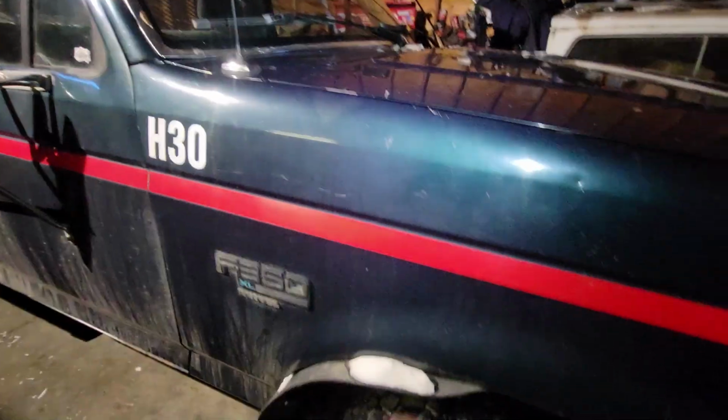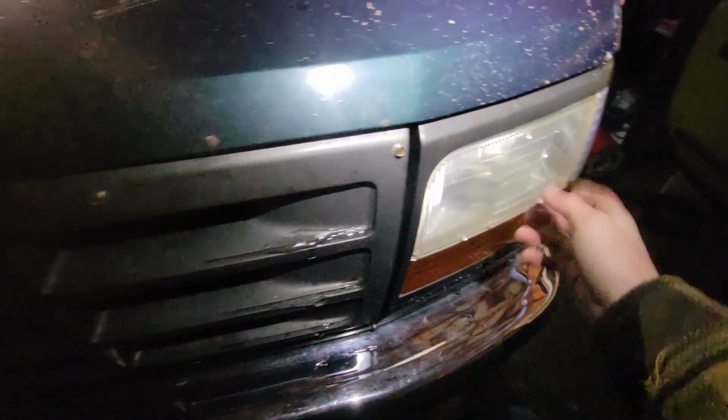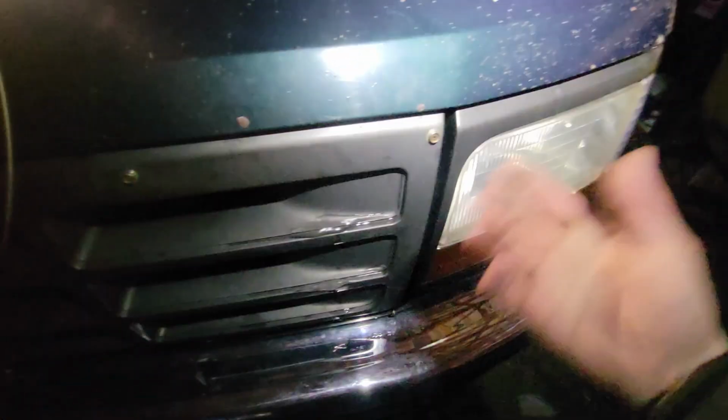So, of course, we live in Alaska. It's currently like 1:30 in the afternoon, and here in about another hour, it is going to be pitch black out there. So, of course, you need good lights. I like my stock headlights on this truck. They're plenty fine. And just like my Highboy, I like the stock lights on that thing. I added the round lights to the bumper of my Highboy, and that's all I've ever really needed.